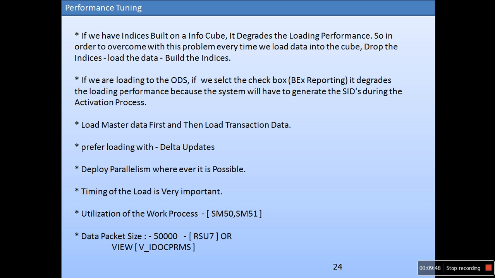Whenever I have ODS, I'll have some date or some timestamp. I'll say where date is from date to minus 5 days. Today is the 10th, so I'll say extract data from July 5th to July 10th. For safety, let those records come and override. Tomorrow it will be July 6th to July 11th. So I'll write code. Especially when you're working with DB connects, you use info package selections and restrict the amount of data coming into BW. Technically it is full, but logically it is delta because of your selection. That is what we call the pseudo delta mechanism.